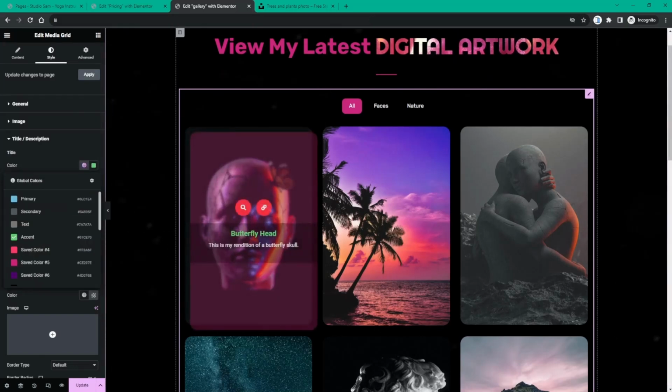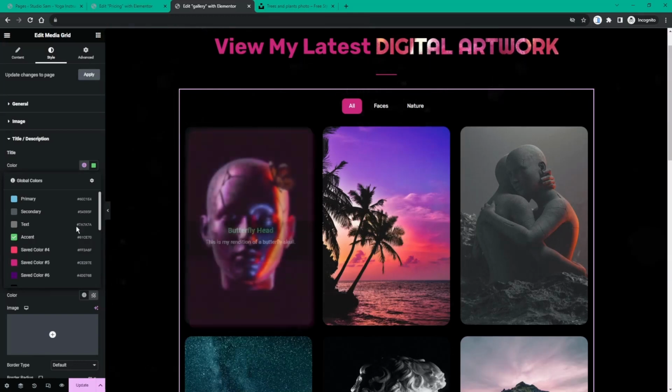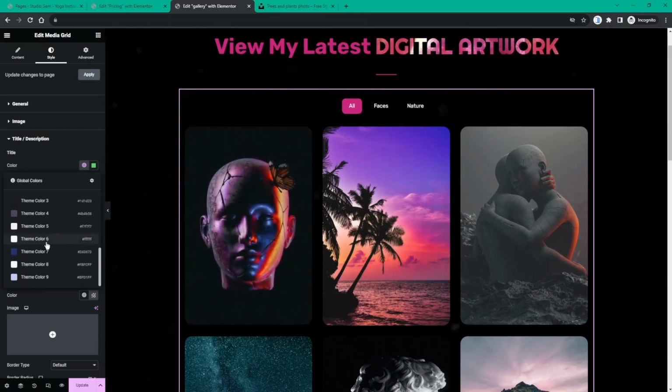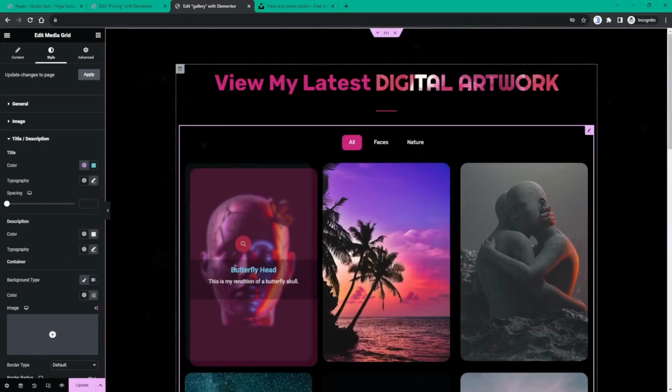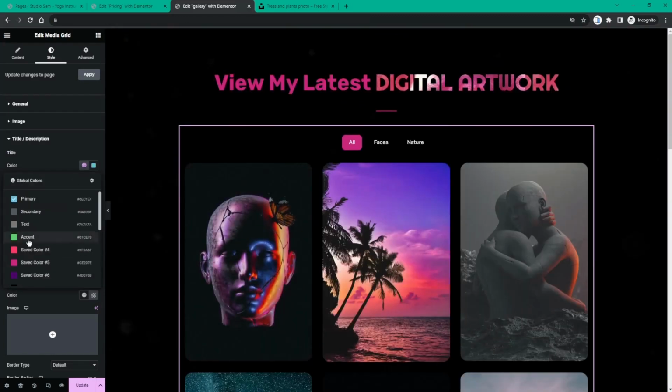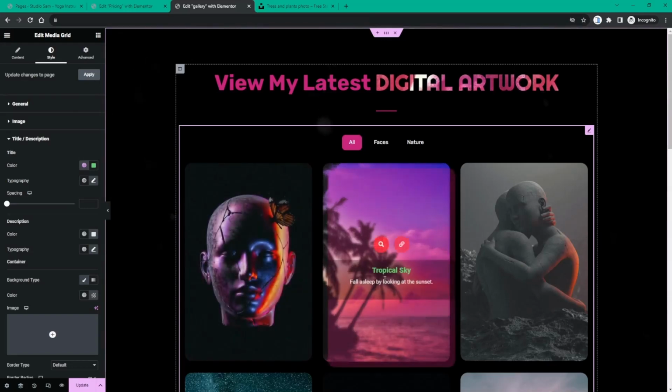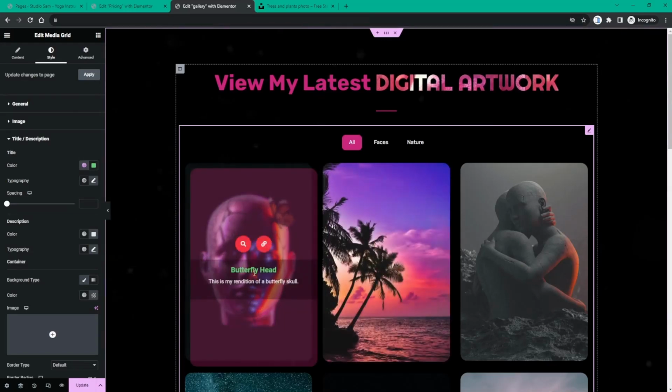I'm thinking for some contrast, this green is looking pretty good to me, maybe a light blue. Let's keep it as this deep green.